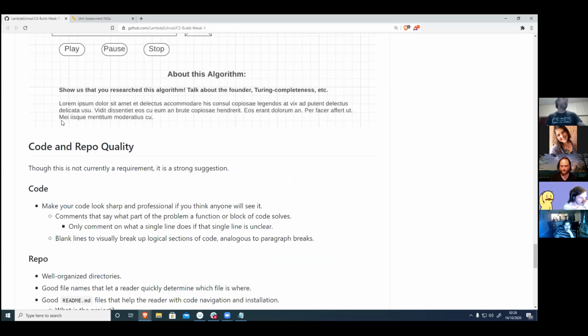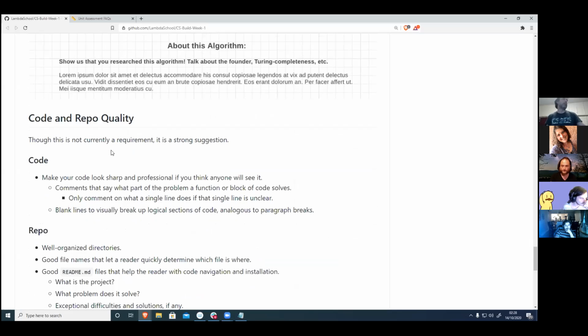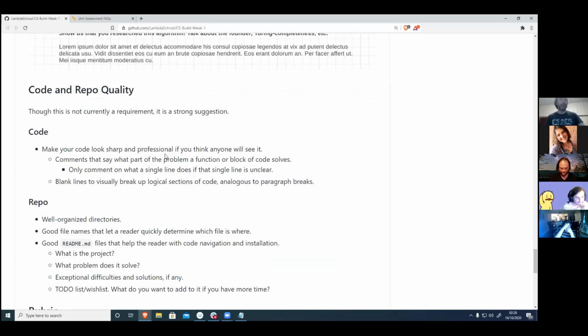There's a few practices that we'd like for code and repo quality. It's not a requirement, but ideally, make your code look sharp and professional, because if you're going to show it to someone, you don't want messy code. You don't want to go to a hiring partner or a hiring manager and say, hey, here's an example of my work, and they can't read it. So you want to keep it professional looking.